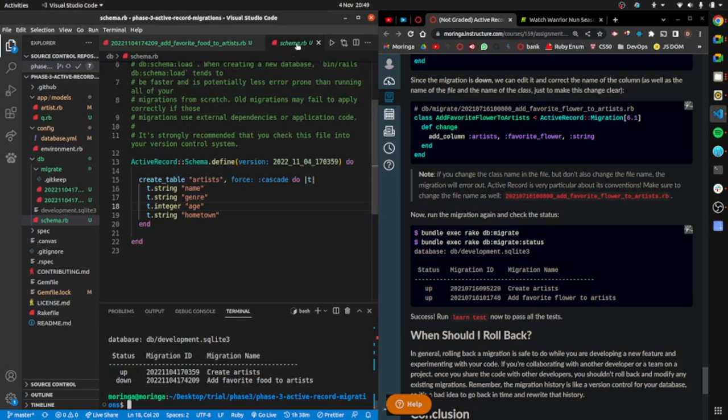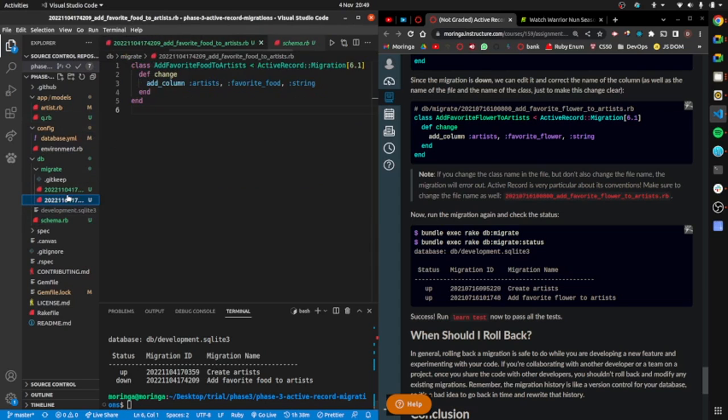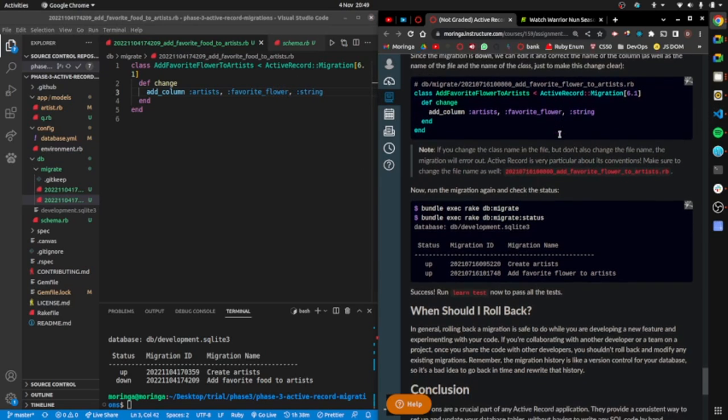So first you would come to the migration itself. Since support will automatically add favorite food, they want us to change it to flour, I suppose. So let me read this. Okay, and here I change flour. So let me just change it actually. Instead of food, I'll write flour. And for the column, they also want flour. That's it. There's nothing else we're changing there.